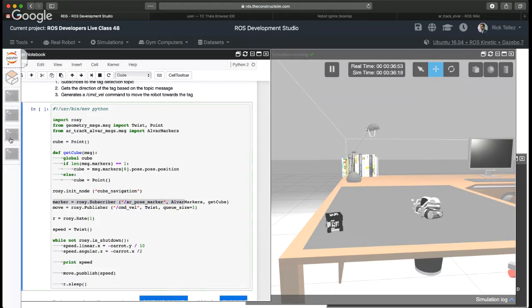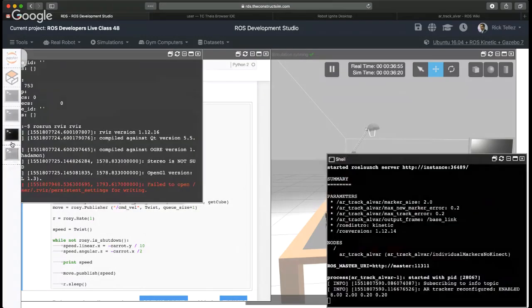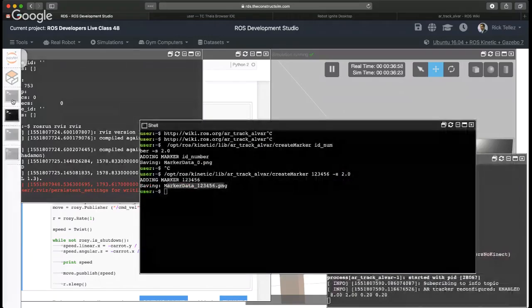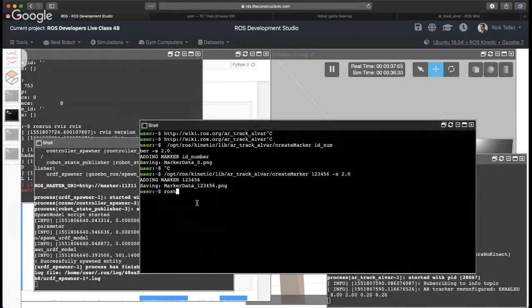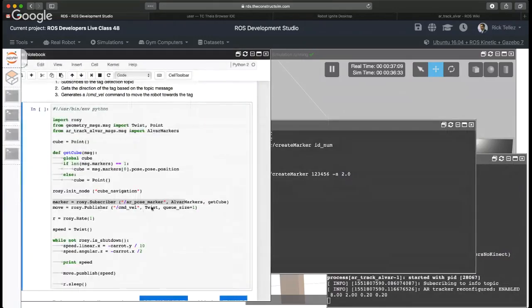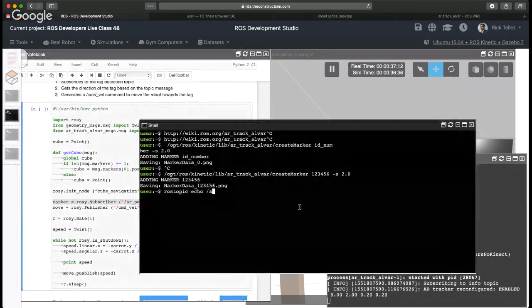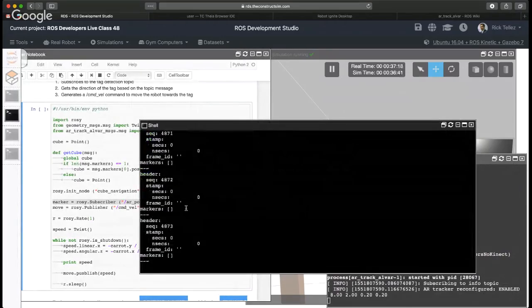If you remember, in one of those shells, not the one, not the one, okay, that's the one that is not used. So let me do a ROS topic echo of, what's the name? It's called AR pose marker. Then it's saying nothing. Okay, so this says markers is empty because I'm not detecting. But you saw here that there has been a detection.